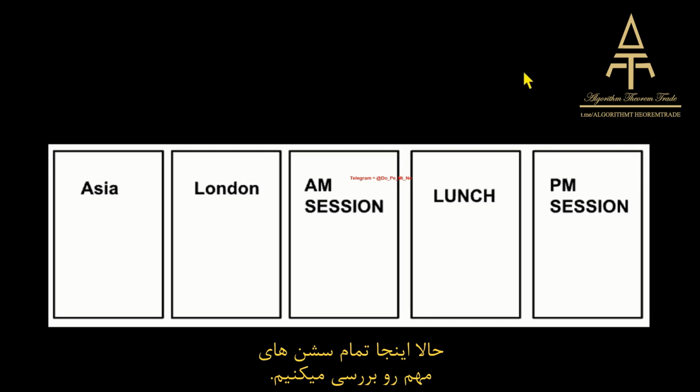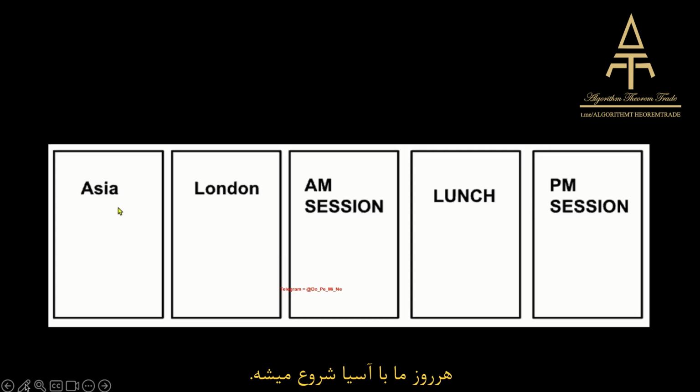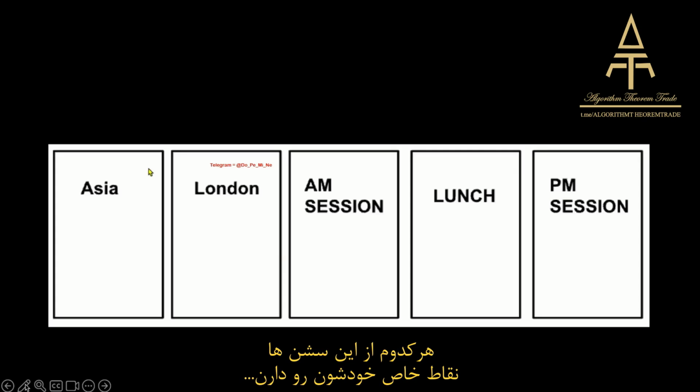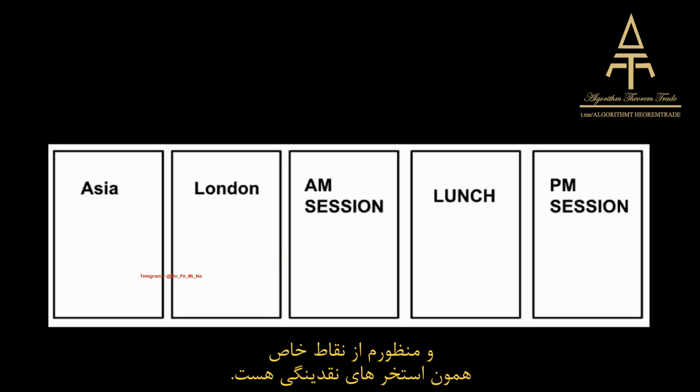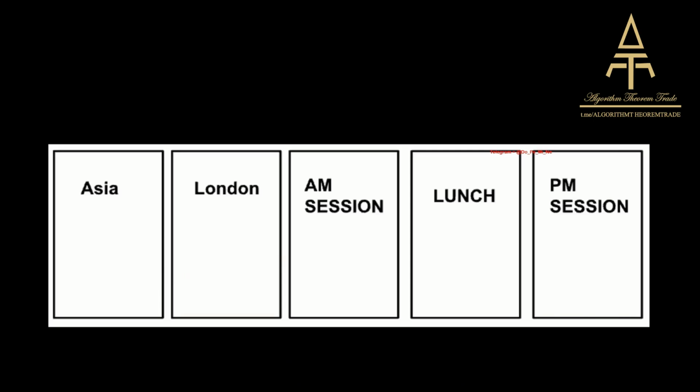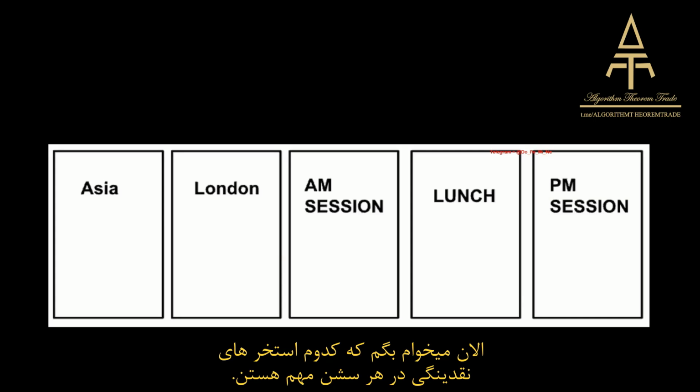So now we're going to take a look at all the sessions that I deem to be relevant. We're going to first of all begin each day with Asia. Then we're going to focus on the London AM session, New York AM session to be precise, lunch hour, and the PM session. Each one of these sessions has different reference points that it will refer to whilst trading inside that session. And with reference points, I mean relevant liquidity pools.